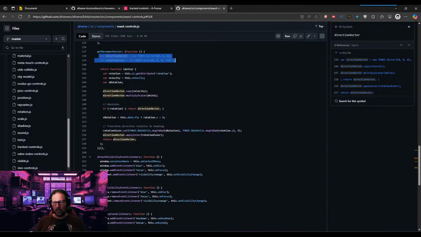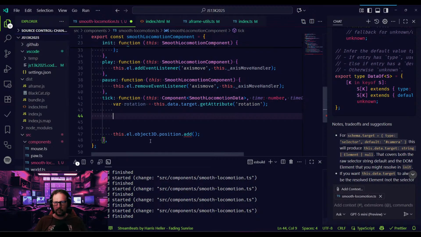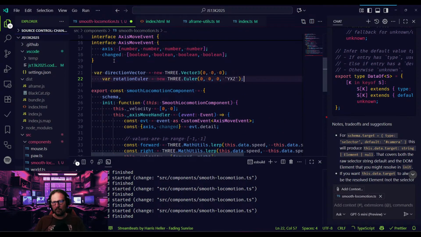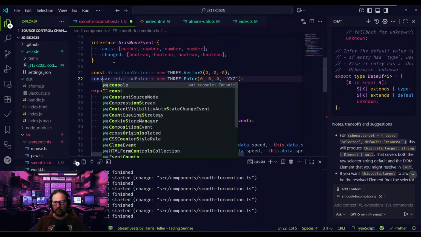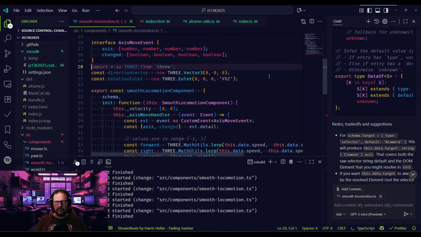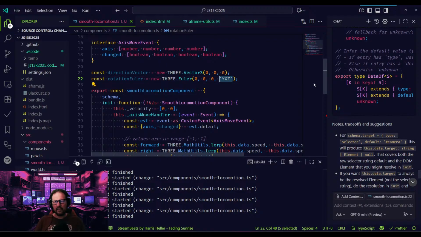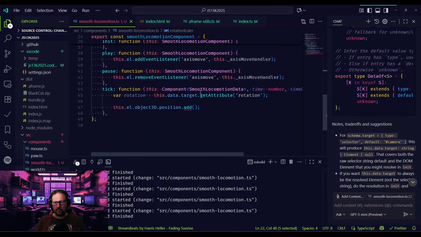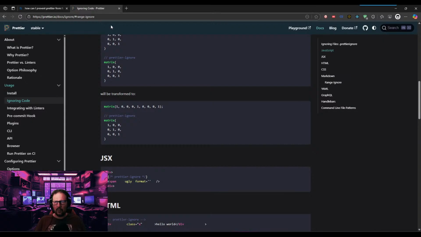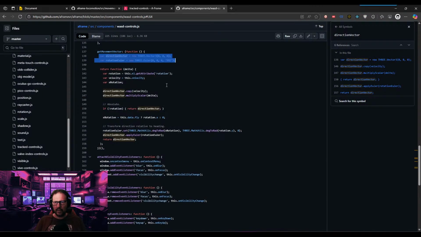These are basically just globals. We can do it like this. I don't want to have that, a Euler. Why do it like this? I don't get that. And for now, I'm just going to copy the whole thing. Don't tell anyone, right? It's a secret.